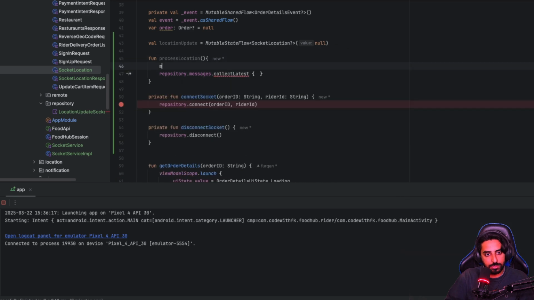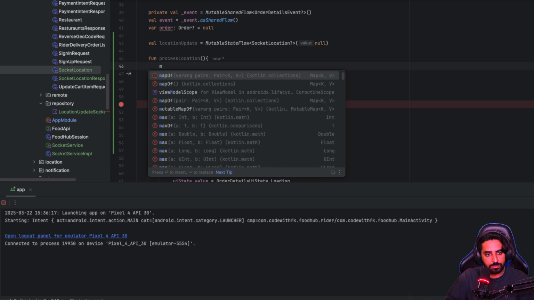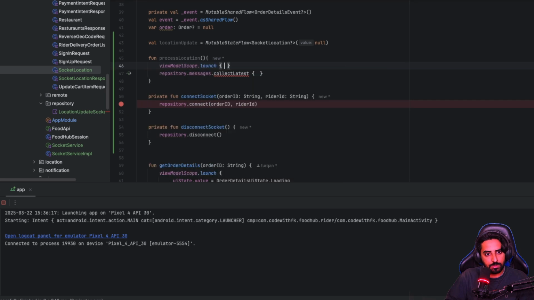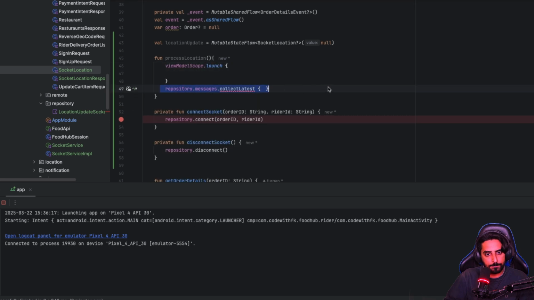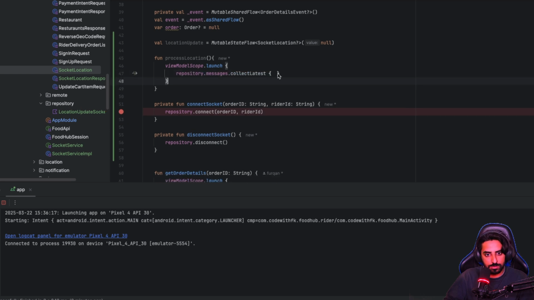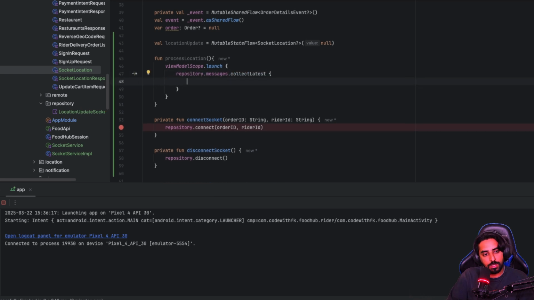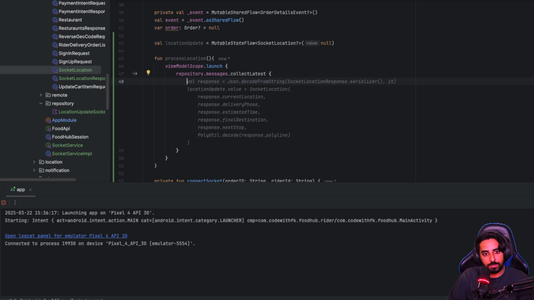We need to make sure, I think it should be view model scope dot launch. So we need to do this, and after that we will basically be doing the rest of the things that we were supposed to do, so that basically we will serialize it.